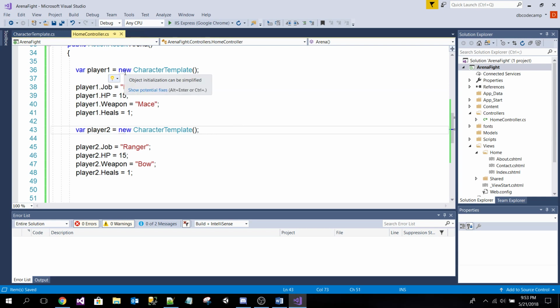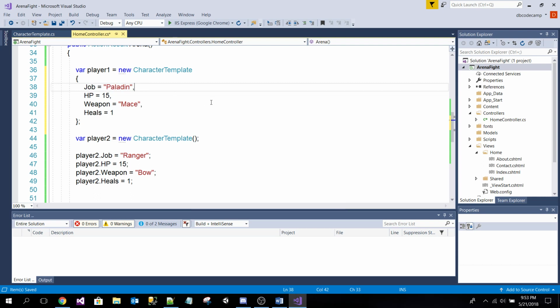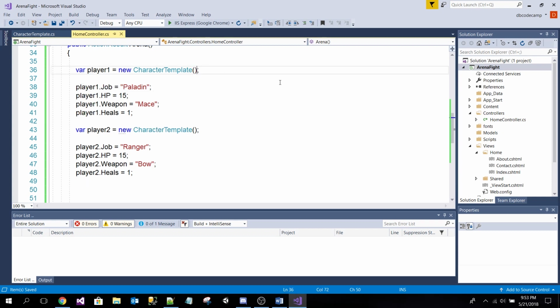Let me show you something, right? Sometimes Visual Studio tells you, hey, we can do something like this instead of like this. So that's kind of a style. It depends if you want to do it like this or like this. Since we are working on this, doing it like this is how we're going to do it for now. But either one is fine.